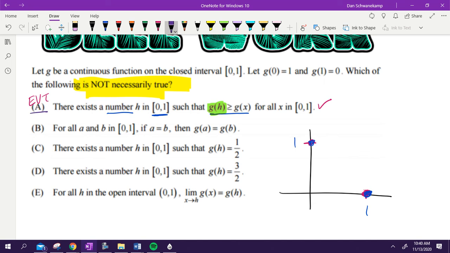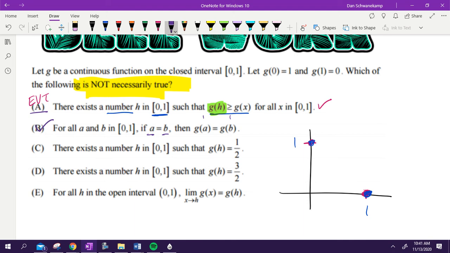Letter B, I had to read it like twice last period because it just looks weird. For all a and b on the interval, if a is equal to b, then g of a is equal to g of b, which is the dumbest thing I've ever heard, but it's this. If you have 2 numbers that are the same, pick 2 numbers between 0 and 1, a half and a half. If 1/2 equals 1/2, is g of 1/2 going to be equal to g of 1/2? Yeah, that's so dumb, but it's true, right? I have no idea why in the world they would do that besides to make your brain hurt more than it needs to. But that one works. Okay, so B is true.